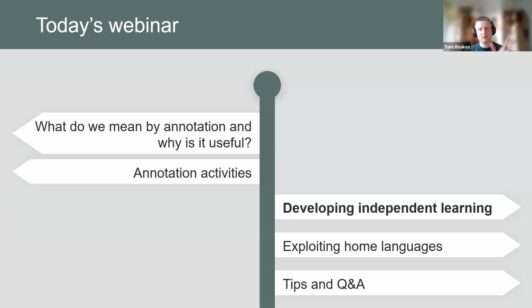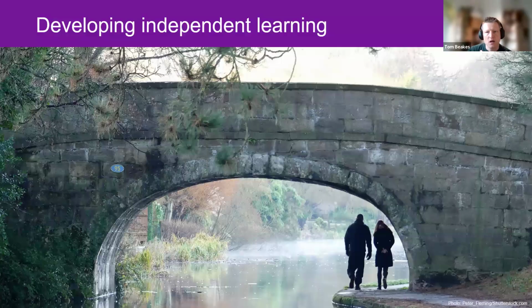Okay, which leads us nicely into this idea of developing independent learning, which I wanted to keep to its separate section, despite the fact we've already discussed quite a few ways that we might support that. And when we think about developing independent learning, we can, I think, identify two possible ends to the spectrum of annotation when it comes to working independently.